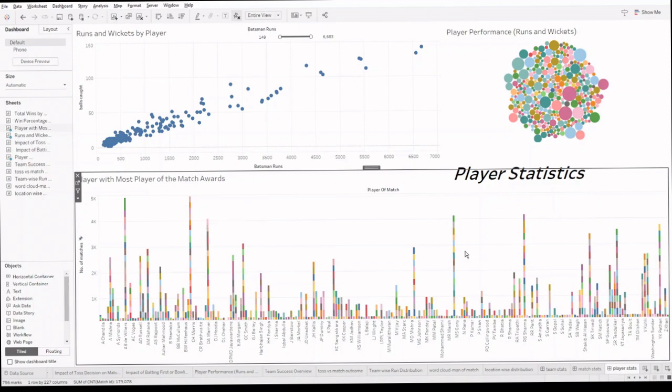So from this graph we can conclude that Gale is obviously the man of the match more times than AB de Villiers. Not only that, you can even see the count of match ID. You can literally go into the dataset, go to match ID number 20, and see whether CH Gale has really got his man of the match award or not. Again, here it is match ID number 123, which means you can go to the 123rd line, which resembles the 123rd match, and check whether CH Gale is man of the match of that particular game or not.